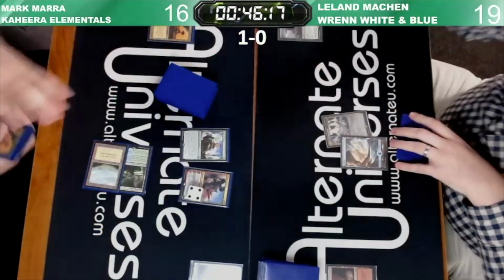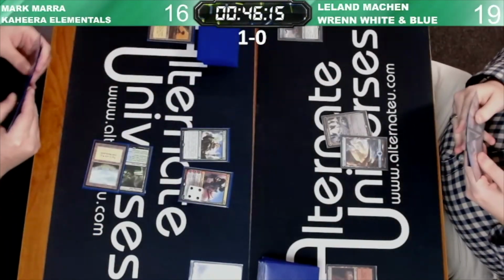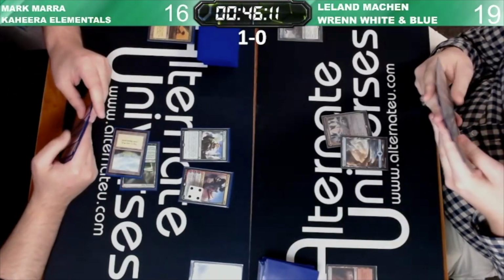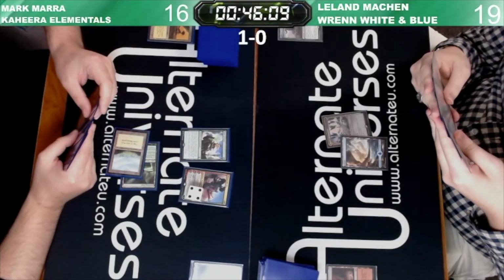Plus one. One, two, three, four, five, picks up six, the seven, Queen of Teeth, puts it in his hand. Passes the turn. Just wanted to prove that he could.